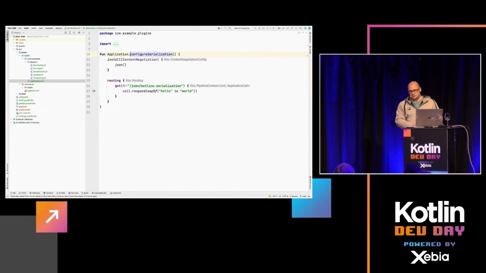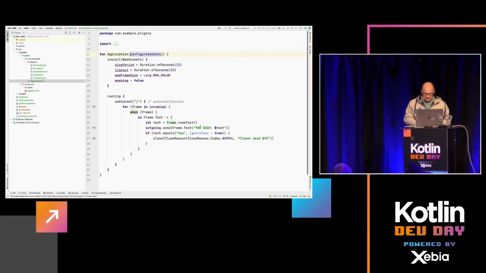Serialization. To enable serialization, you would install the ContentNegotiation feature. It's more than just serializing objects into some format and deserializing it, but you can think of it in this context: hey, I want to serialize my maps into JSON. This is what I'm going to do. You can further explore this feature. You know where it is. You can look it up in the documentation. It will be simple to use, and further for more sophisticated use cases.